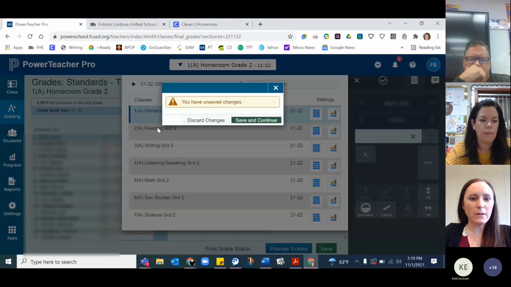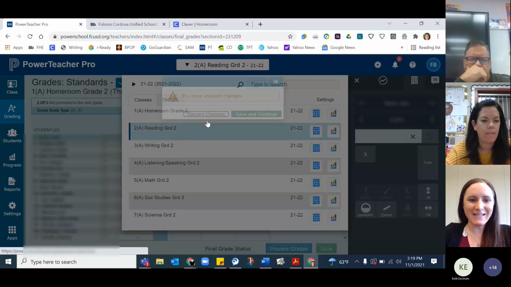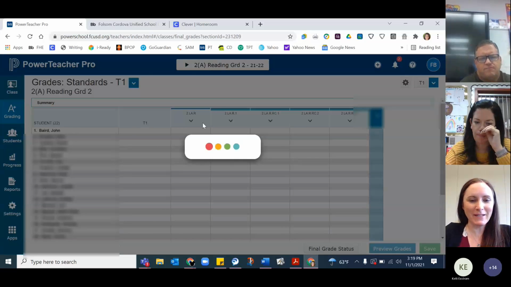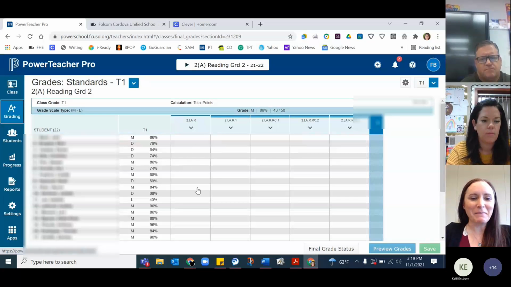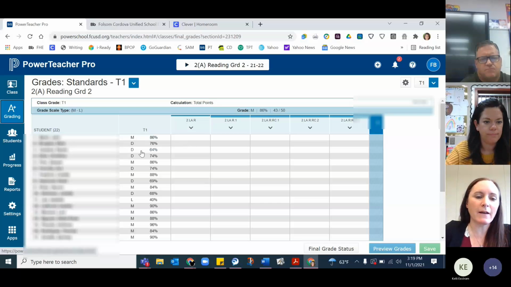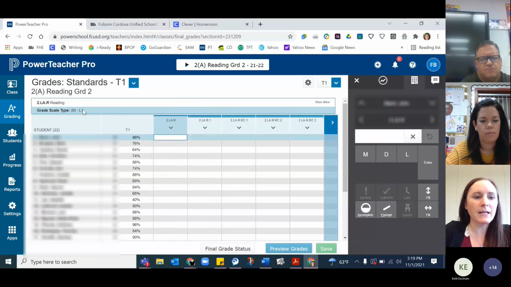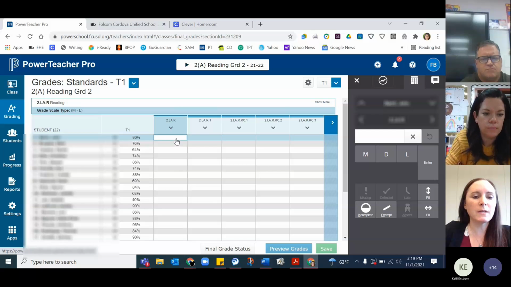My next thing that I'm going to go to is my reading, and I'm not going to save anything. Of course, you probably wouldn't mind if I saved the yeses, but all right. If you use the grade book, what's going to come up is it's actually going to have some grades here, and you can just transfer these grades over. The first box here is just the main grade. So your first column is the grade. Some people get confused and say, oh, it already has the grade here, but it won't show up on the report card. So if you use the grade book for putting in grades, this is just to help you when you are choosing this one.